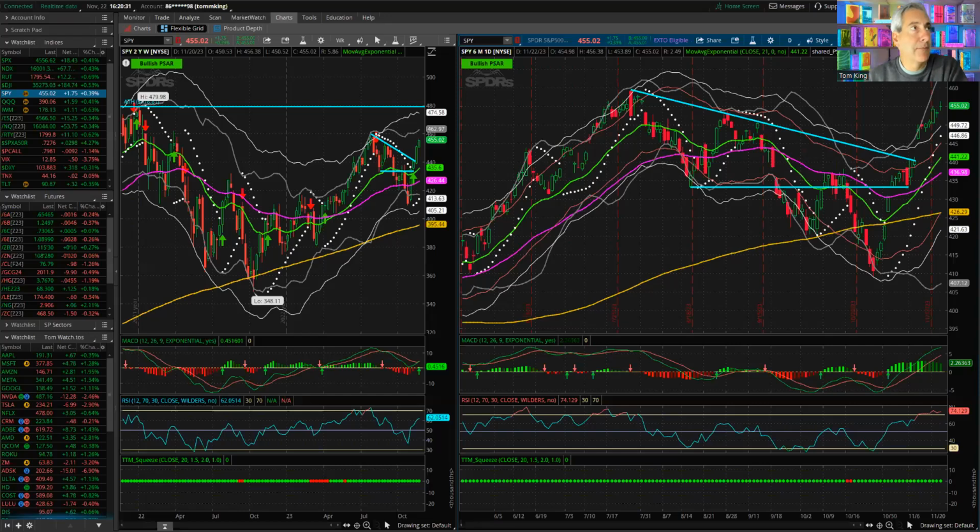And I covered a lot of stuff on strangles yesterday, so if you haven't seen that as well, they're my two favorite trades. I love strangles, one of the greatest return trades I think we can get into. And I love the 112 that I've been trading for many, many years here and all the different versions. So let's hop into the markets and see what happened on the day today. Let's jump in and take a quick look.